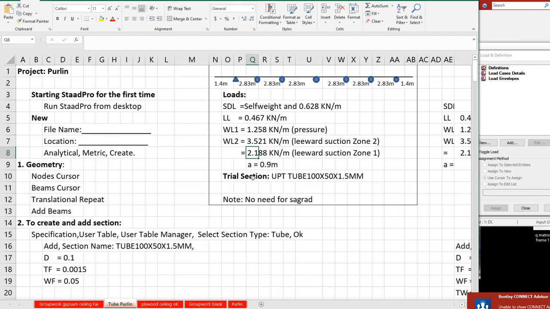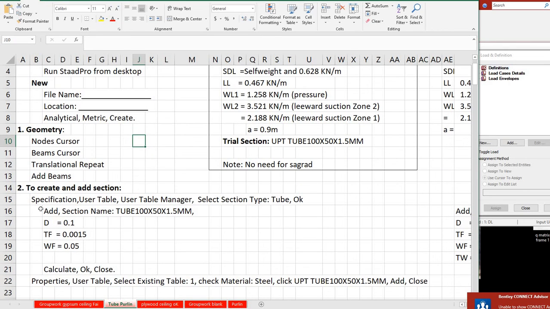And then ang trial section ko is tube, pero ipapakita ko yung effect ng gumagamit ng C-Purlin. Okay, so ito yung paggawa ng tube. Instead na channel ang pipiliin mo, ang piliin mo lang is tube. Okay, so the depth is 0.1 of a meter.